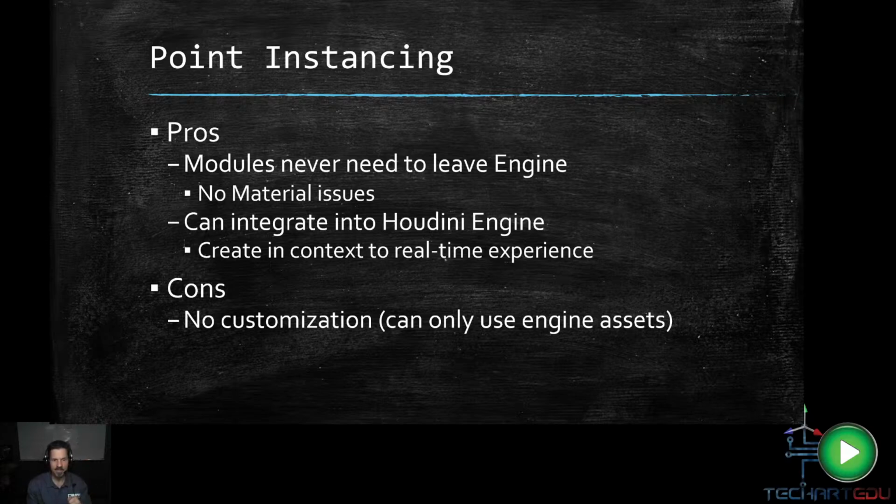But for this technique, you have to use what's in the game engine. That doesn't mean that you can't take modules into Houdini, Maya, or Blender, muck with them, change them around, and then bring them back into the game engine. It just means that the game engine has these modules, whatever they are, and you can't change that. You have to use whatever is available in the game engine.